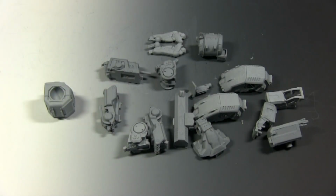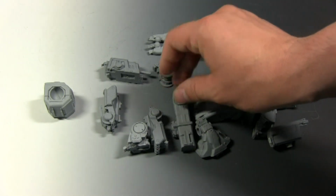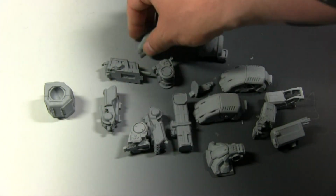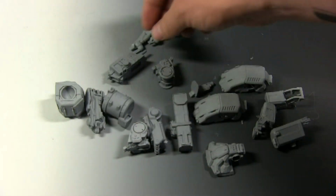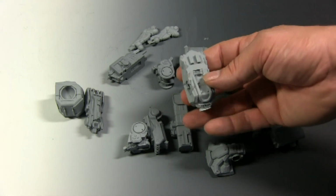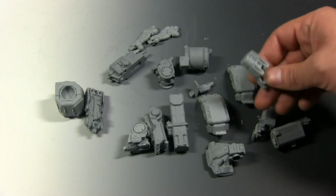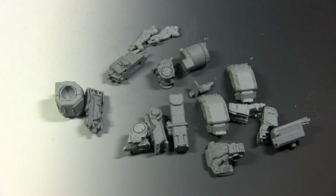Now we're moving on to the main leg assembly. So here's a missile launcher. We have the head also that's there. As you can see here, this is the leg where the mandible things are going to be plugged in, and then this is the main pivot of the body. Here we have the Gatling ammunition box for the super heavy crazy Gatling gun, and then other parts for the legs. It's a really nice kit. Again, super minimal flash. Another great thing is that they cut the molding gates, the big chunks that you get on Forge World or some other kits. There's minimal flash, so it's a really stunning and really cool model.